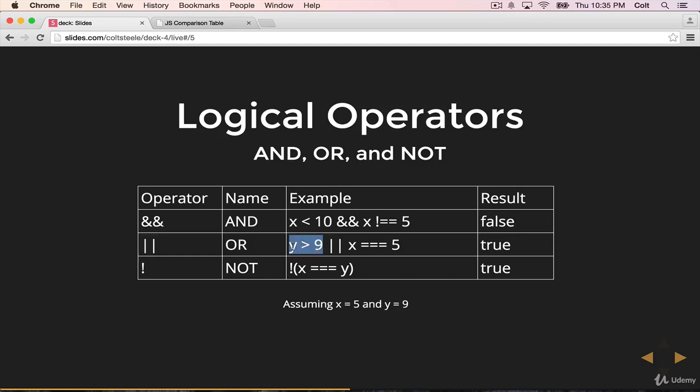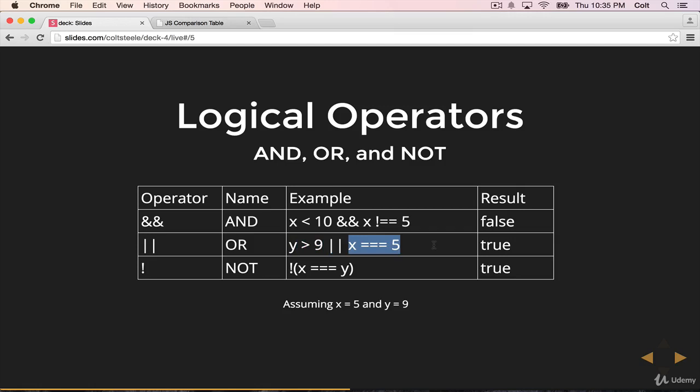So the left side, y is greater than 9, is not true because y is 9. Or x is triple equal to 5, which is true. X is 5. So we end up with false or true, which evaluates to true overall because or only requires one side to be true.